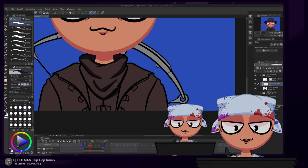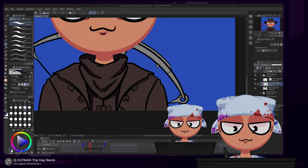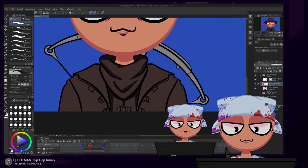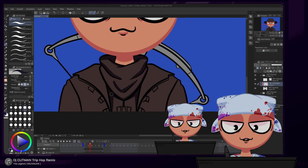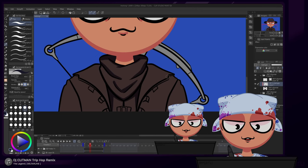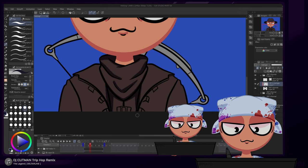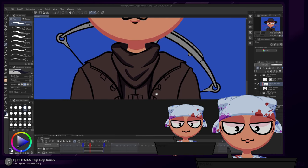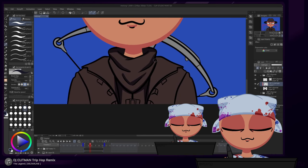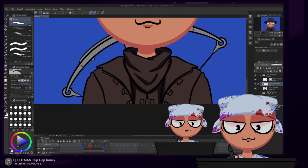The jacket is pulling away from the shirt, so we want it to have a nice, beautiful, thick shadow here. Okay, and the buckle. Let's bring the shadow down a little bit more, too. Nice, thick effect there. What else do we want? I guess a nice little something here. Yeah. Right in here. Hang on. This little bit here. Prime shadow real estate right here. It's calling to me. It's speaking to me.